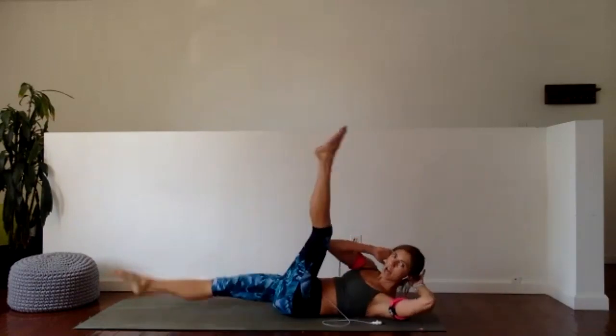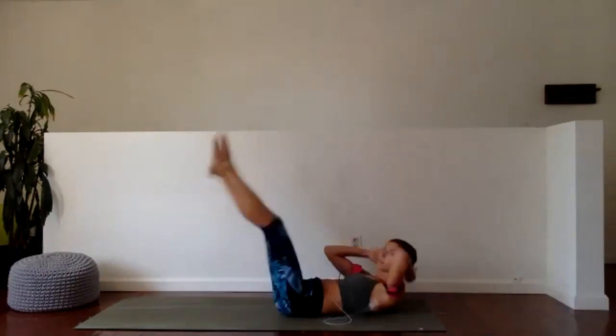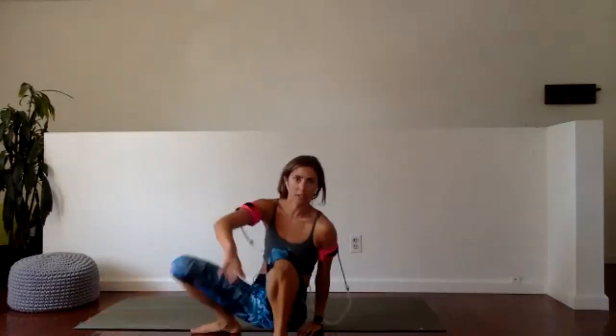Come on down, elbow to knee, straight legs, cycle side to side. And because this is a core interval, not a cardio interval, I don't care how fast you go. Focus on getting your knee to opposite elbow instead, finding that contact, building that strength. Half done. Oh, I see legs flying and I love it. These are so good.